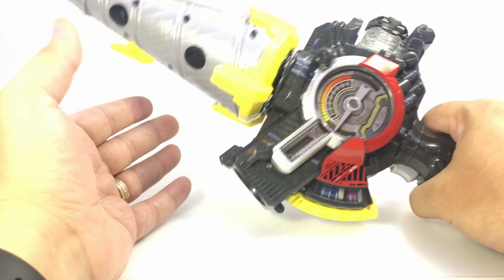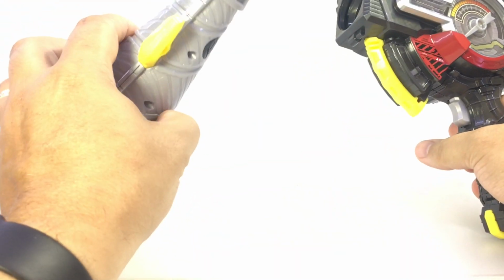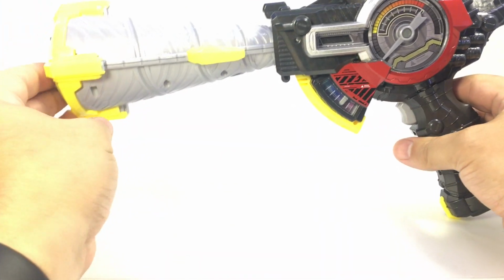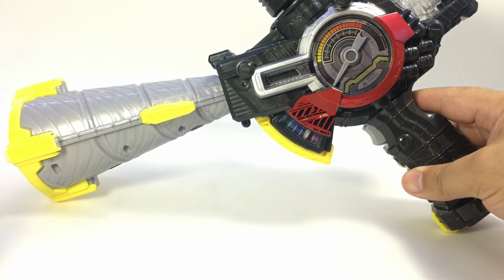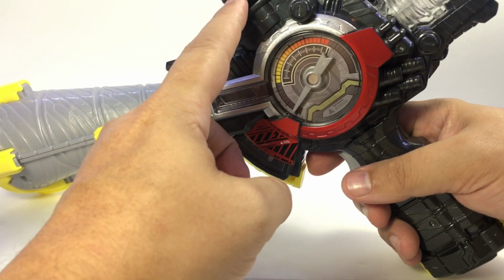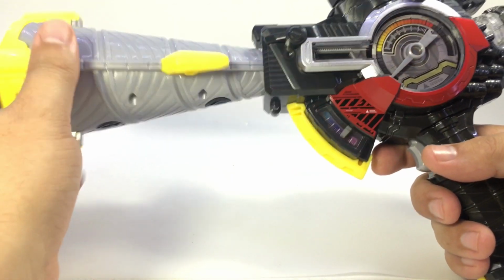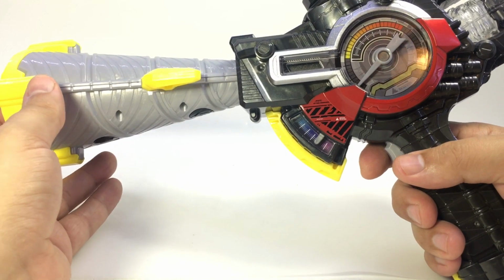And you might wonder why it sounded like a pistol firing off at the end. And there's a reason for that, because if you push this lower black button here, this pops off, and then it snaps in like this, and now you've got it in its gun mode. Here we go. And it does the same thing. This still spins. This does not. This is not powered in any way, unfortunately, in this mode.